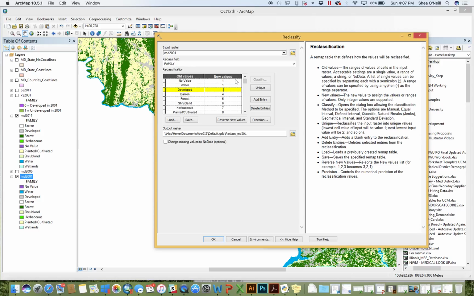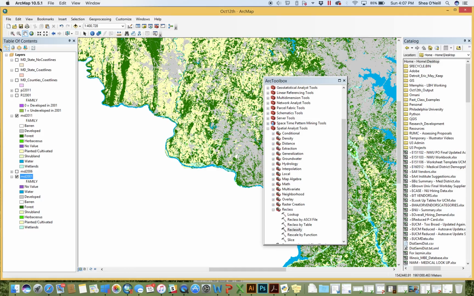All right, so I'm taking my 2001 here, and anything but developed would get a value of 1, because what I'm essentially saying is I don't care what you are in 2001. I just want you to identify yourselves as putting yourself into two groups. One group is I was not developed, so anything but developed would be not developed. And the other group would be land that was already developed. You can be a 0 because you're already developed in 2001. So you'd save that as whatever you want. I already saved mine, and I called it P 2001 developed right here.